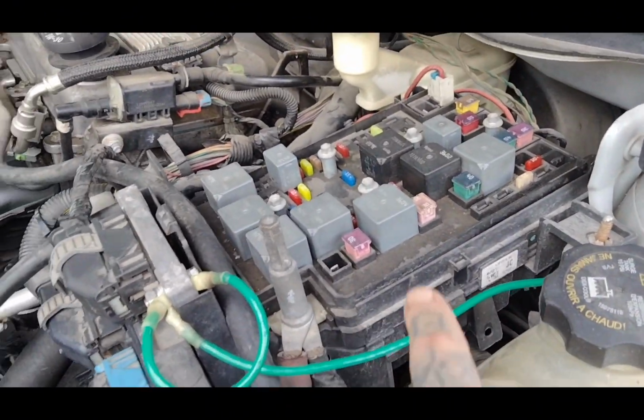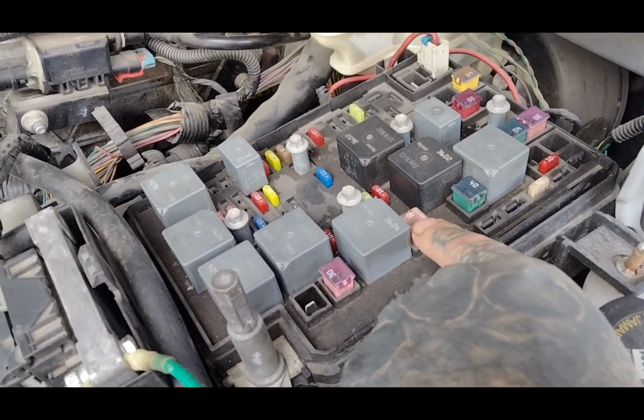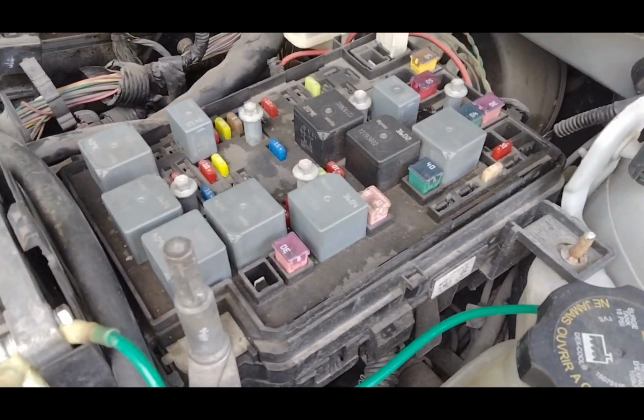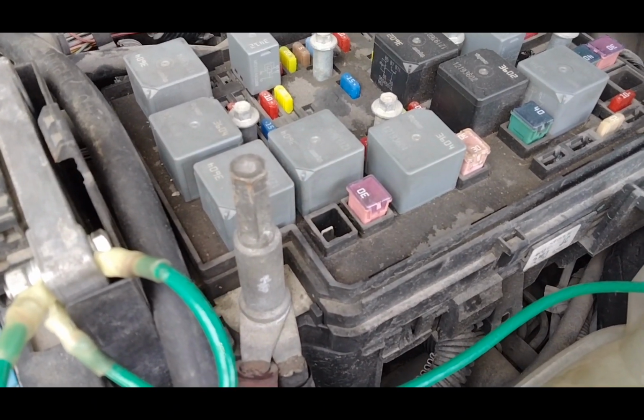Yep, I lied, guys. Cooling fan 1 goes here. Cooling fan 2 is here. They're both 30 amp fuses. I'm gonna have to run to the store real quick and grab a couple. The parts store is literally around the corner. We'll walk down there, get a little exercise.